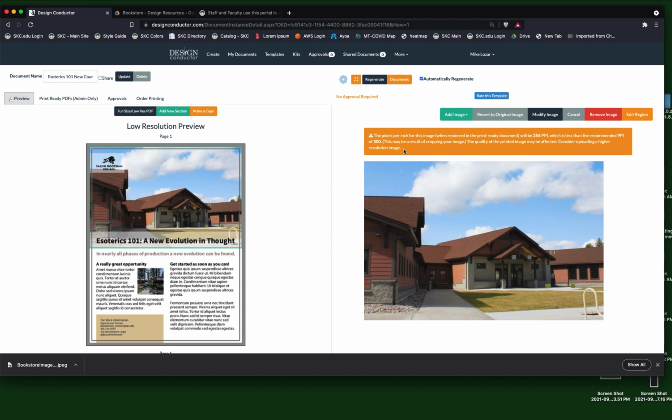This image is not an ideal 300 dpi. It's very close, 256, so it will be fine. If images get too low of a resolution, there will be a warning that says that you cannot use this image. So just keep in mind that you want to have images that are of the highest resolution possible. I know that a lot of older digital images definitely suffer from just being poor quality. So keep that in mind.